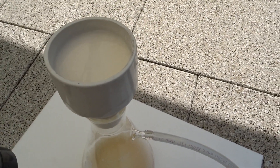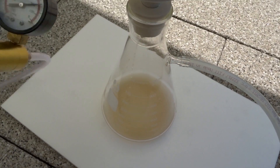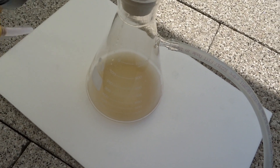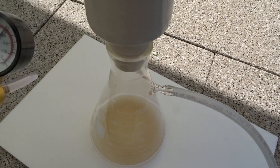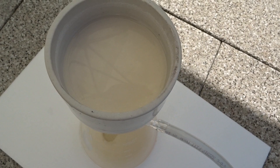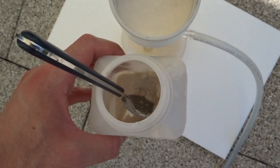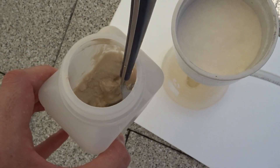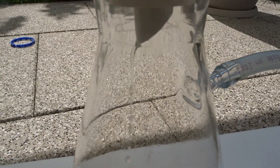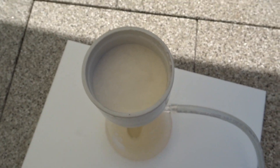I decided to do two filter runs for each batch, hoping that the second run outputs a clearer isopropanol — and it definitely does, so the dirt from the first run has been removed. After two filter runs I believe it's quite pure and I don't want to waste too much isopropanol. One can immediately see that it is no longer a slurry but now a powder that easily dries, and it's much whiter compared to the paste I started with, which was brown while this is white. The throughput is also quite clear.